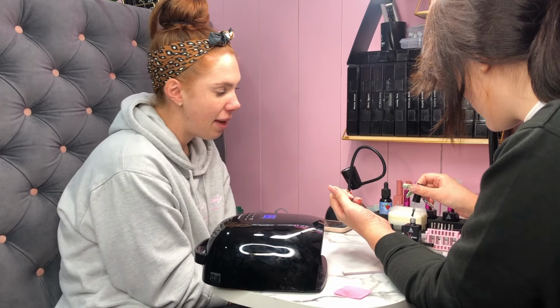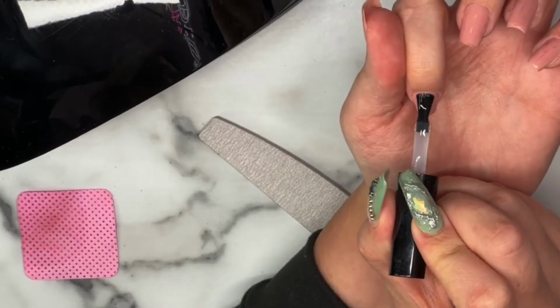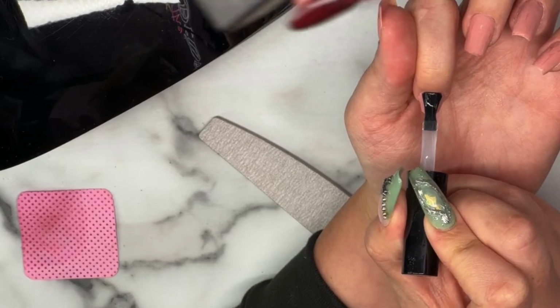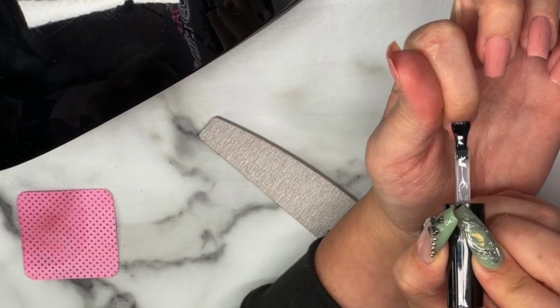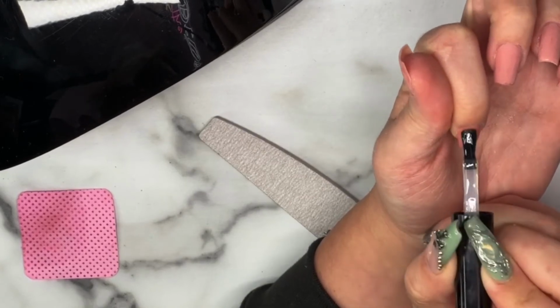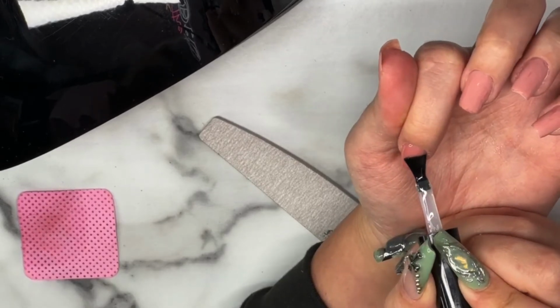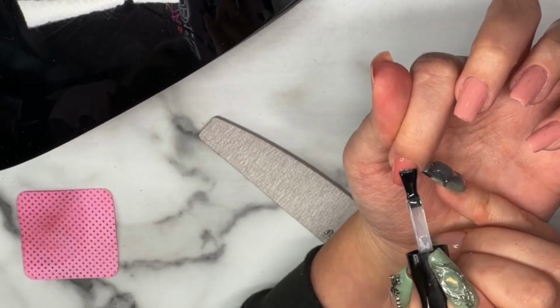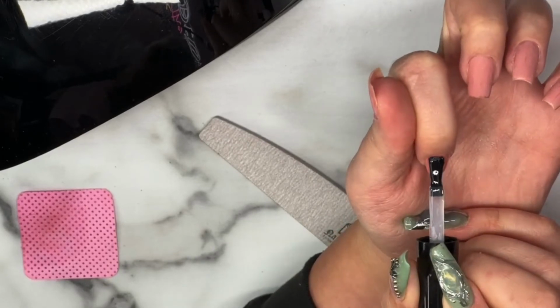So Amy is just going in with our X Gloss, which, for anybody who hasn't seen, is our HEMA-free high shine top coat. It is so shiny. I hate that I can see my reflection in pictures. Oh my god, this is what I said the last time. I said in the BA chat, has anybody noticed you can see your reflection in it? It's really, really shiny. It is a really good product.